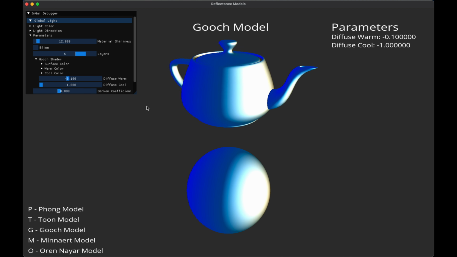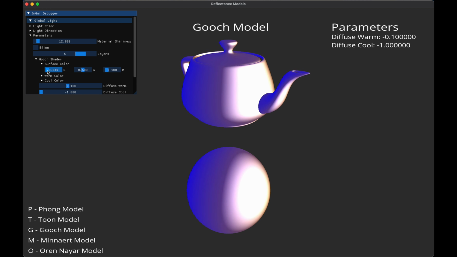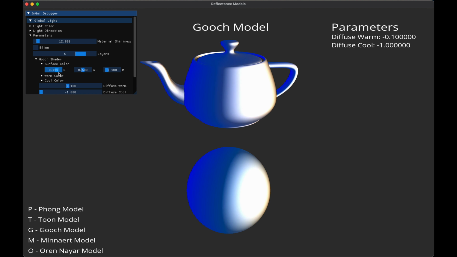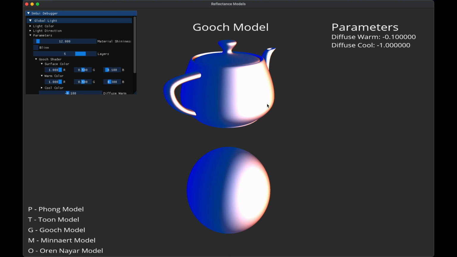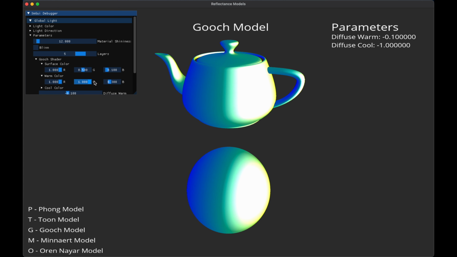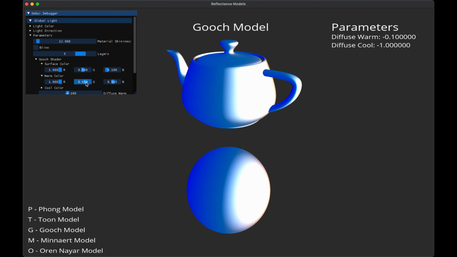In the Gooch model, we can change 5 parameters with 3 relating to the material's color. First is the surface color. I will just decrease the value of red. We can see that the surface color of the material is changing. I will turn it back to 1 now. Next is the warm color. The warm color is for the highlights. If we change the color to red, we can see that it's changing on the highlights. As I increase all to 1, we can see that it becomes brighter and the color changes.